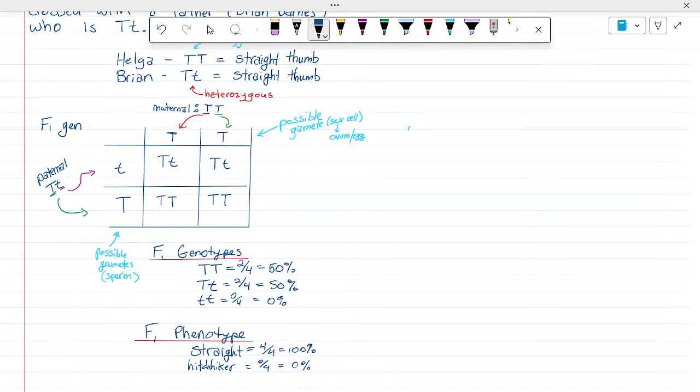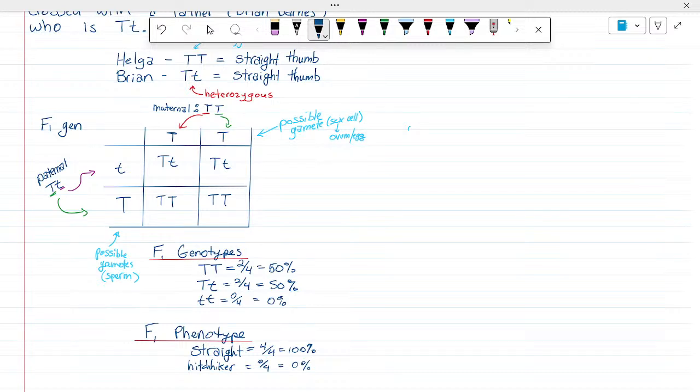Now, again, that's living in a world where mutations never happen. But remember, mutations do happen. So sometimes an offspring ends up with a different trait because the genes have changed spontaneously. Mutations occurred. But mostly, this will end up being true. Yeah. So then, if the F1 generation goes on to have kids, does the hitchhiker gene just die out? Well, no, not necessarily. It depends.